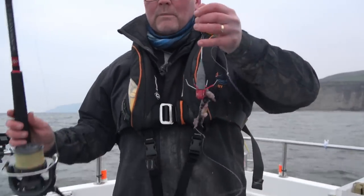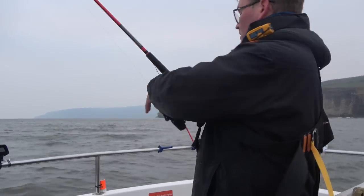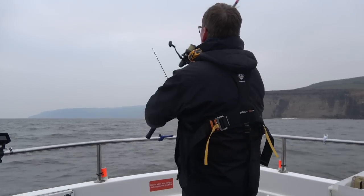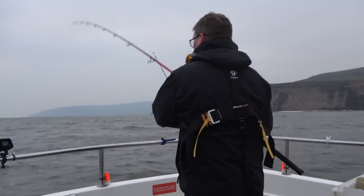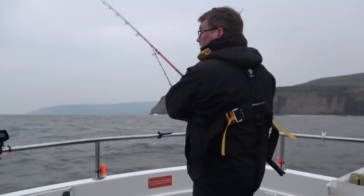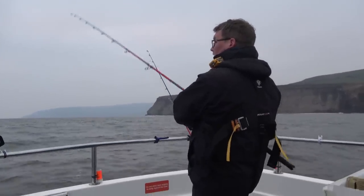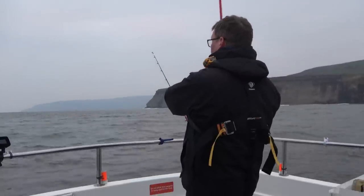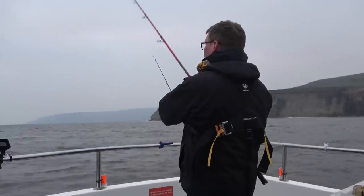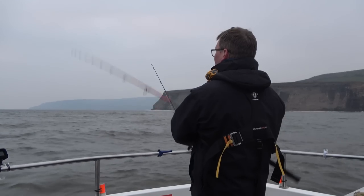And then we just simply, I'm not fishing far from the boat, really not. Nice and close. And then I'm slowing the descent of the lead just a touch. It helps reduce tangles, I've found. So I'm effectively doing what is called downtiding. I'm fishing off the back of the boat. I'm not casting up into the tide, I'm casting down the tide.